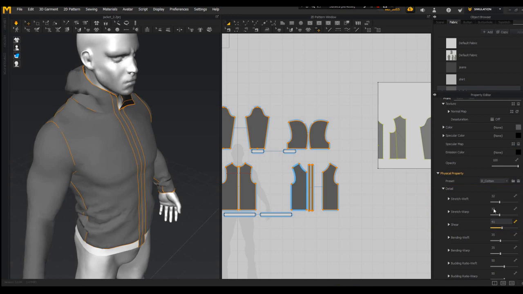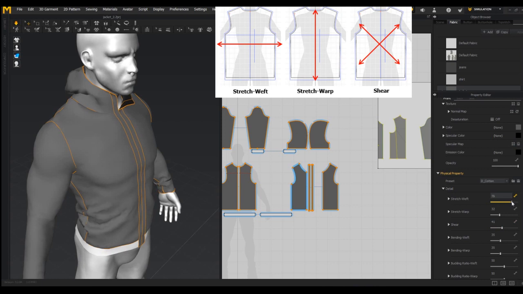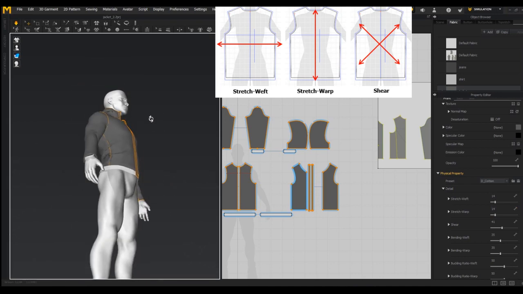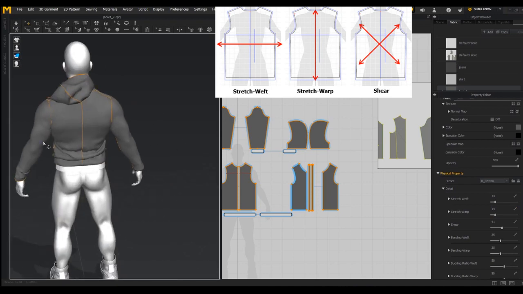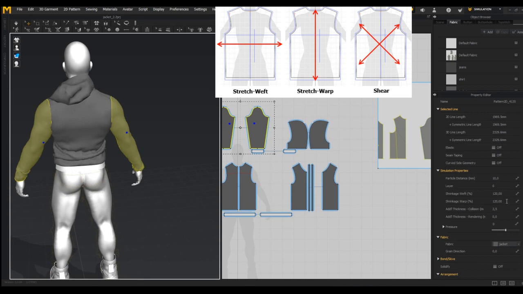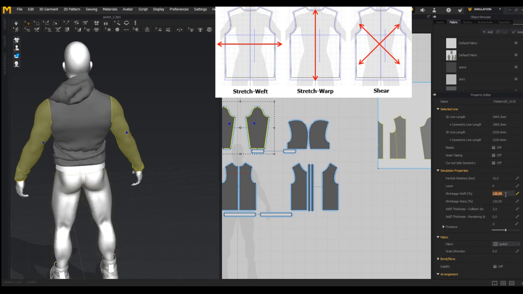For better understanding what each does, let's take a look at this picture. Shear stretches the clothing diagonally. The lower the setting, the stretchier your clothes, and thus the fewer folds you'll have. It kind of resembles a sack. The higher this setting, the less stretchy your material is, something like leggings or maybe a vacuum sack. Weft is a horizontal stretching, warp vertical stretching.